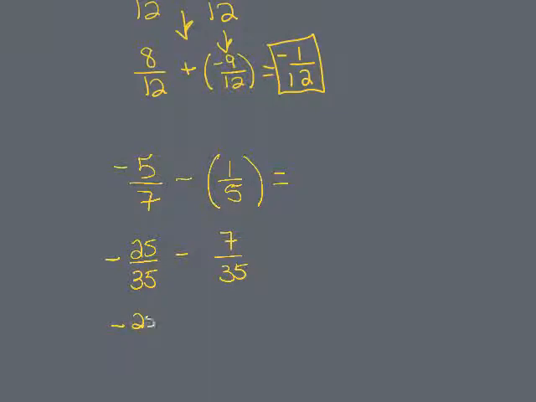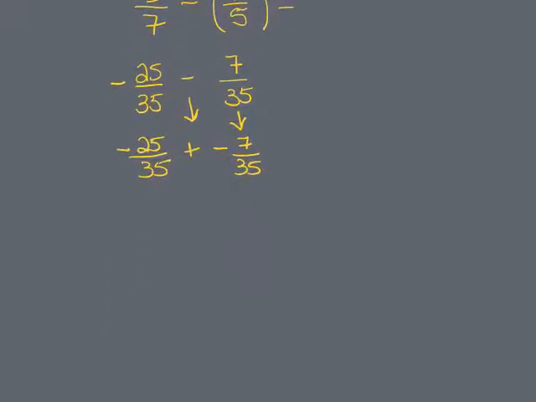So I keep my 25 35ths, change to the additive, find the inverse. So I'm going to have negative 7 35ths. Now that I have an addition problem, I can use my addition rules. Same signs, add and keep. Different signs, subtract. So negative 25 plus negative 7. Same signs. They both are negative numbers. So we're going to add them, which will get 32, and keep the sign. And don't forget your denominator.